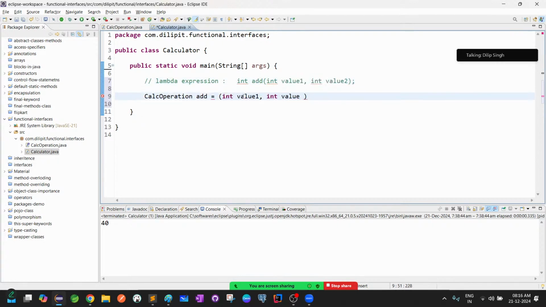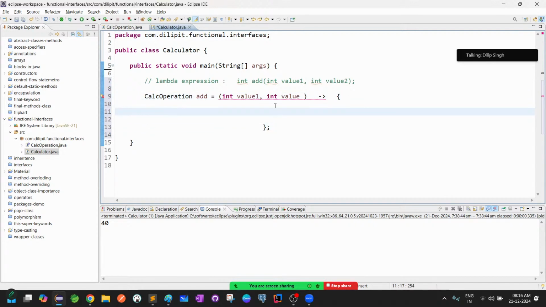Now I have taken the method parameters, and then I said what? Arrow symbol. Okay, implies. So that means arrow symbol, and then take curly braces. And inside these curly braces, I brought down the curly braces, if you observe.